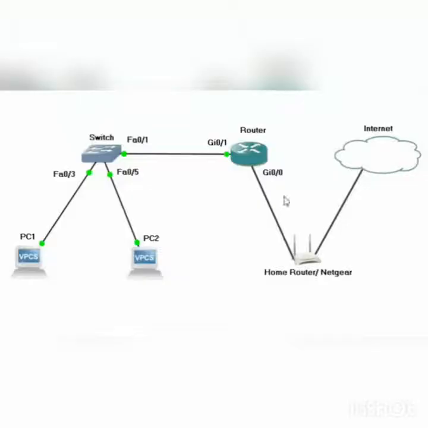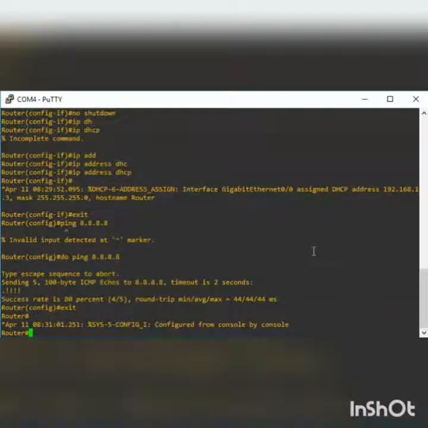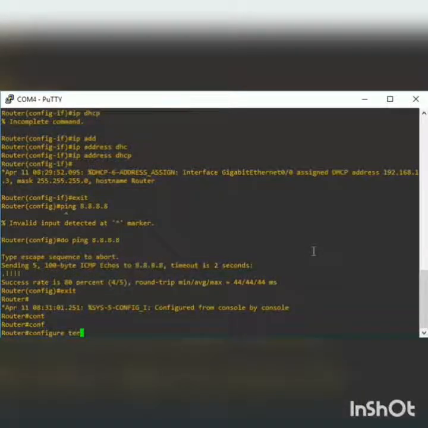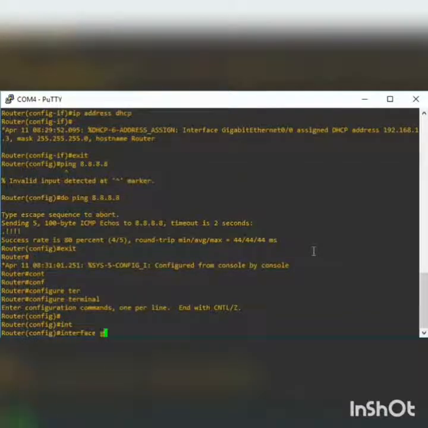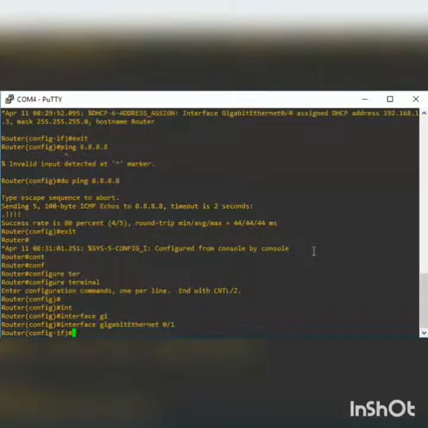Now I will put an IP address on this gigabit 0/1 port of the router. I will bring the interface up and put a different IP address. So let's start. Enter the global configuration mode, configuration terminal. Okay, I will enter the interface gigabit Ethernet 0/1.